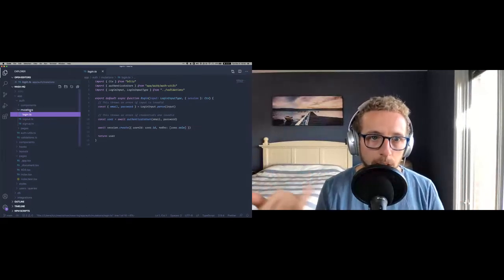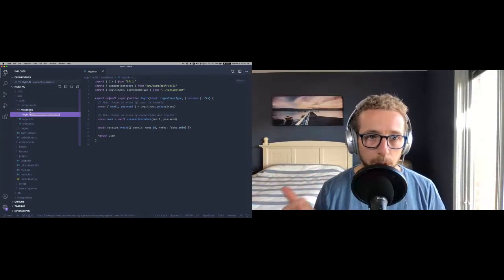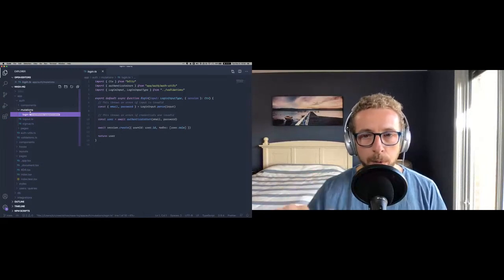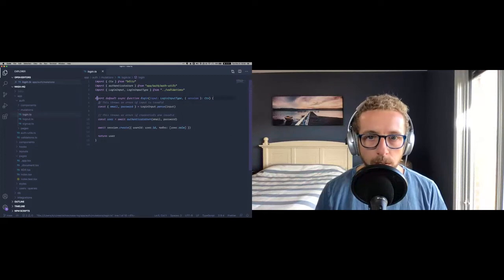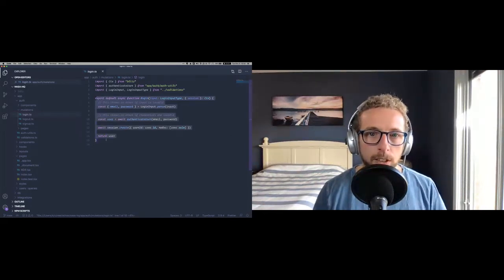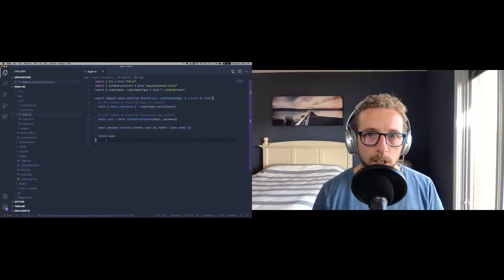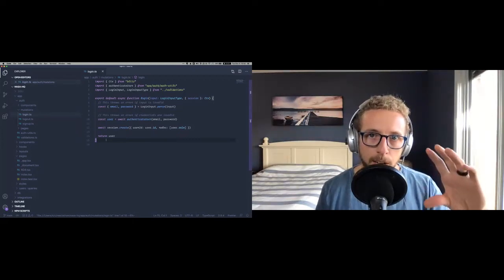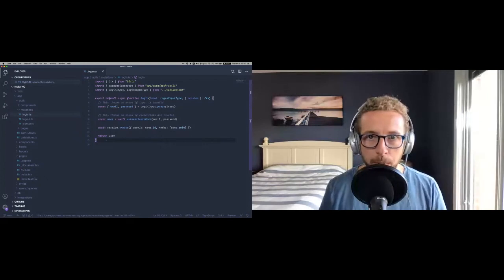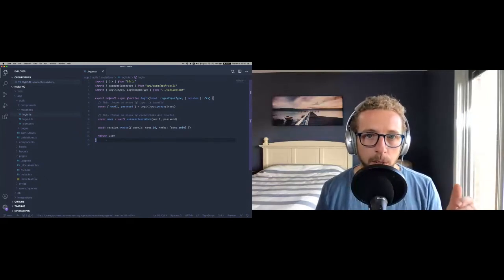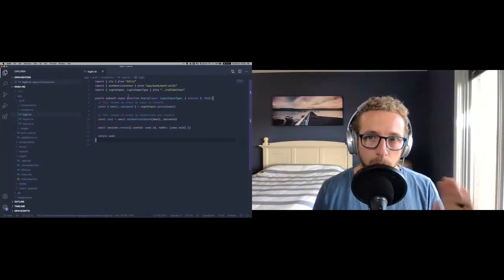The mutations folders and queries folders inside app are special, magic folders that will be converted into an API endpoint. This is very similar to Next.js, where you export a component as a default function in the pages folder, and it's converted into a page at that URL. Same thing with the API route: you export an API function as an API handler, and it will turn it into an API route. The same way with queries and mutations in Blitz, you export a default function, and that will be turned into an API route as a mutation or a query.